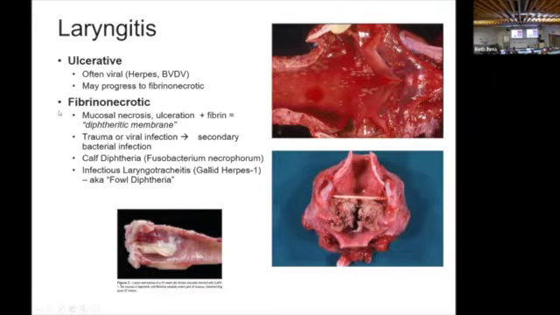So everybody understands what a diphtheritic membrane is: a peel-offable mat of fibrin and goop covering an ulcer. Trauma, so literally anything that causes an ulcer, you can have a traumatic ulcer, and that can get covered by a necrotic membrane with secondary infection. If this gets really bad, you can slough out entire casts of your mucosa.